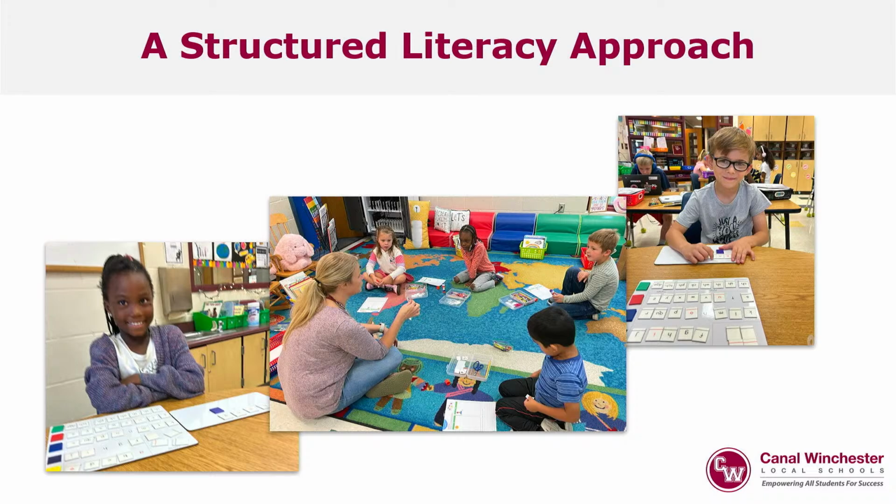The color tiles, they're changing a sound at a time so they can identify where they hear the change, then make the change from using the tiles. What's great about this tool is for a lot of our students that still don't have that fine motor skills for writing, it's a big cognitive load to, okay, I'm teaching you how to read, I'm teaching you these patterns, and you have to think about how to physically write a letter and get it down. This allows them to practice the skill that they just learned while removing one layer of the cognitive load so that they can really focus in on the reading pattern.